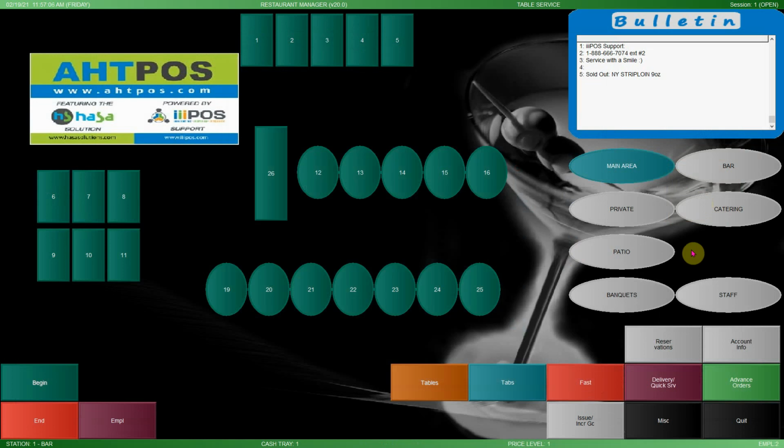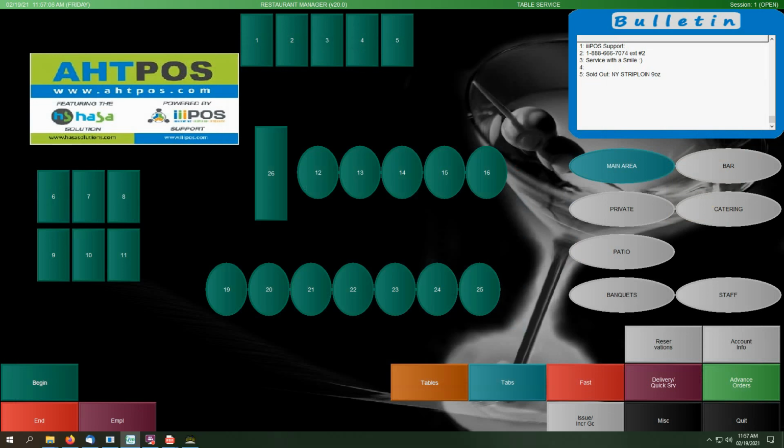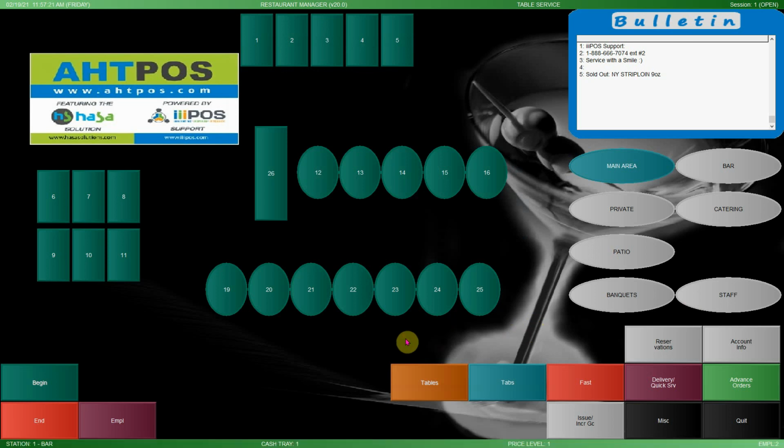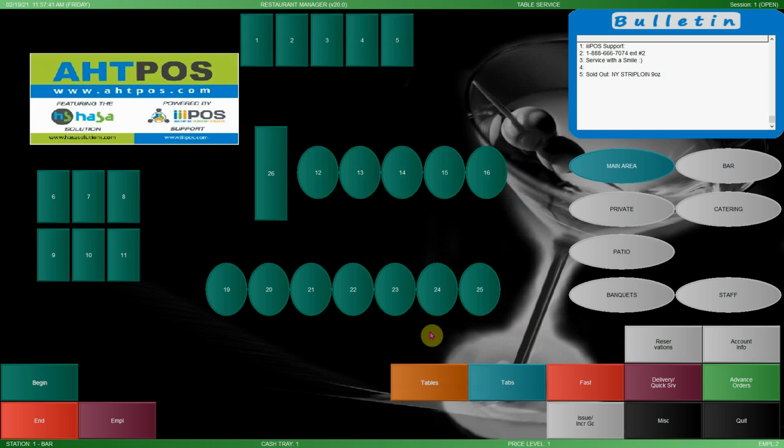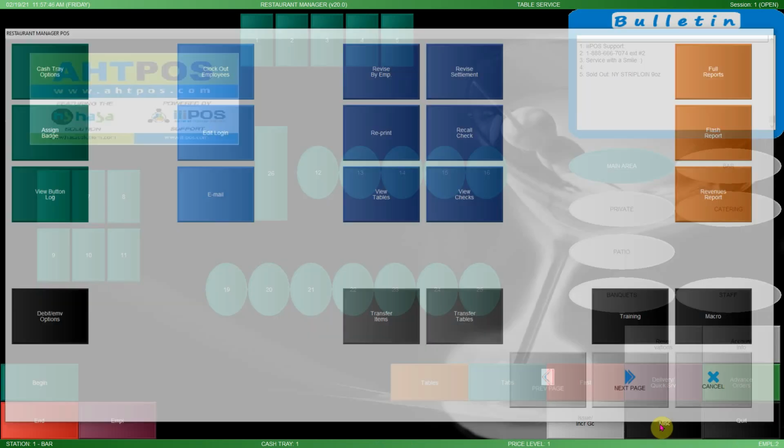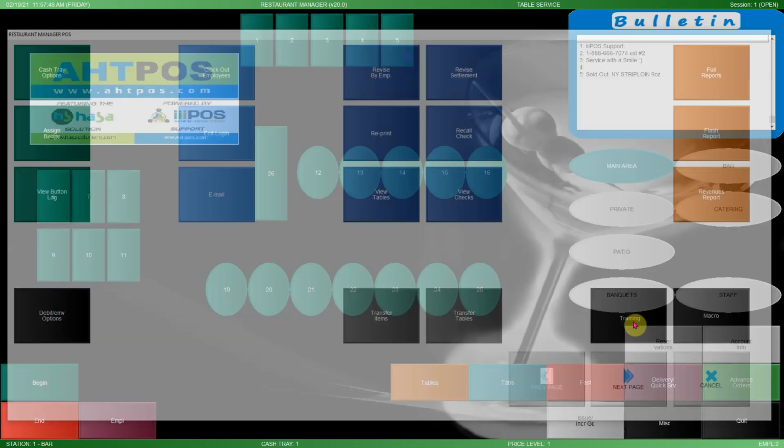One of the last biggest features that we have is a training mode. To get started on the training mode, all you have to do is call our support team, and they will copy a training directory over for us, making an exact snapshot of the system. Then we need to begin as a manager, go into miscellaneous, and click training.